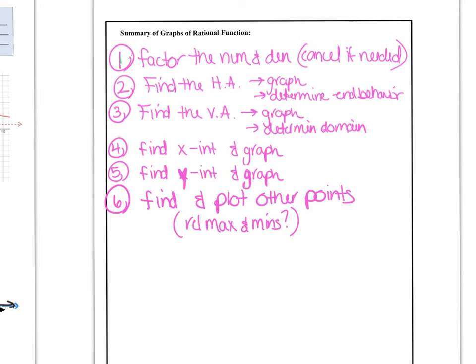Like that last problem, we had 3 vertical asymptotes. It created 4 lanes. You may need to find 4 points to determine where the function is in each piece. So if there's only 2 lanes, because you only have 1 vertical asymptote, a point to the left and a point to the right is all you need. If you already know that from your x-intercept or y-intercept, you may not need to find any others. So think about that too as you're doing these.